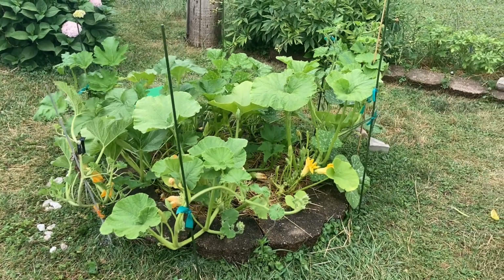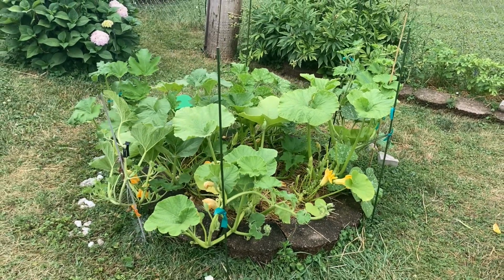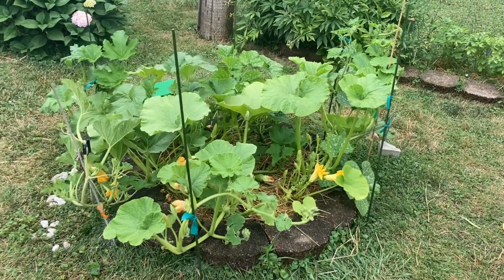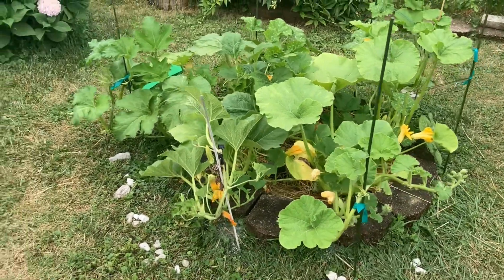I wanted a knockout punch. I wanted to know those things are dead. And I want to know that they're dead immediately so that I don't have to lay awake at night thinking that my pumpkins are outside being eaten as I lay in bed. So I think the Raid was really good for that. If they come back, I'm going to use it again. But I think I got all of them.